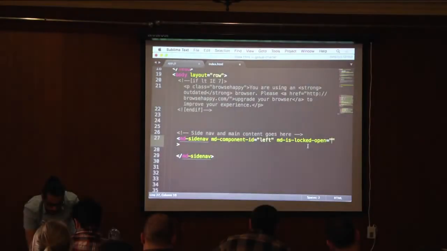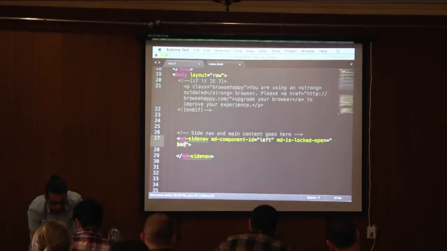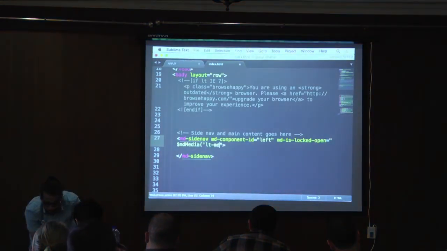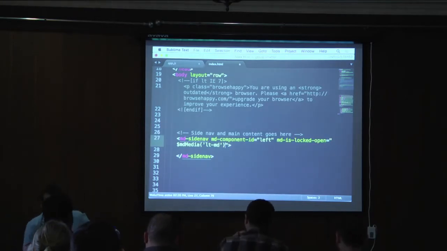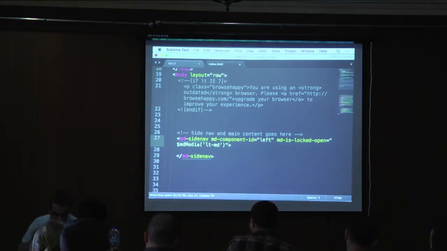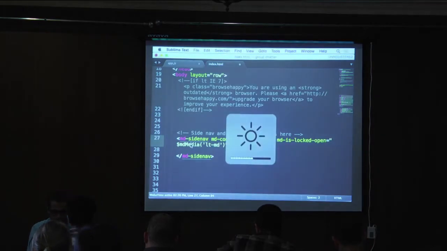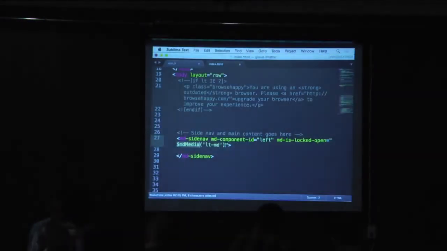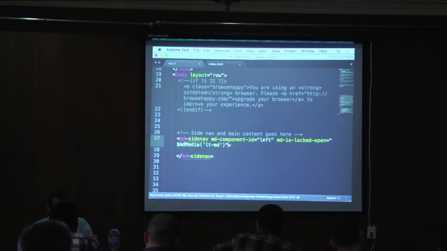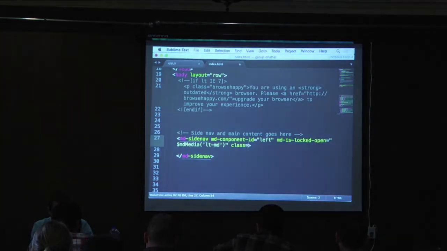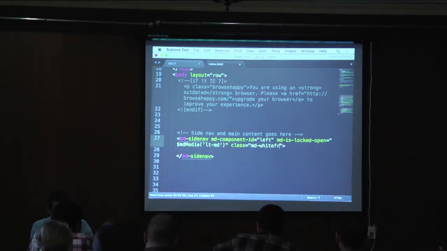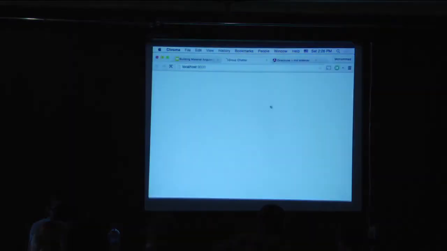We're going to use that, which I already typed. Let me type an expression here, md-media larger than medium. I showed you this. The md-media is a service from Angular Material that is already injected for me to use in the view. So if I do this, let's refresh. Let's see, did something happen? No. Let's add a class with md-whiteframe with a touch. This added a shadow.